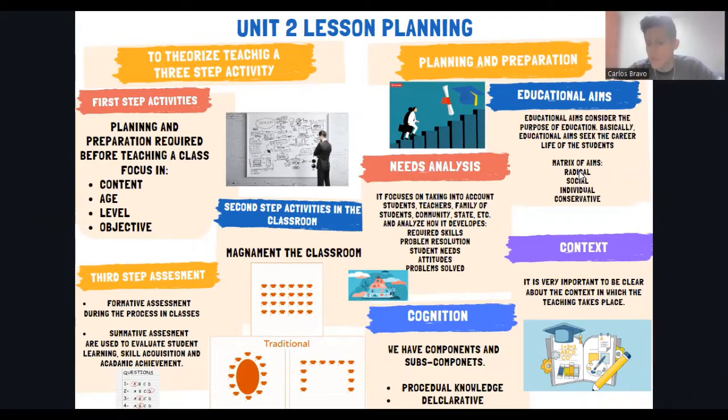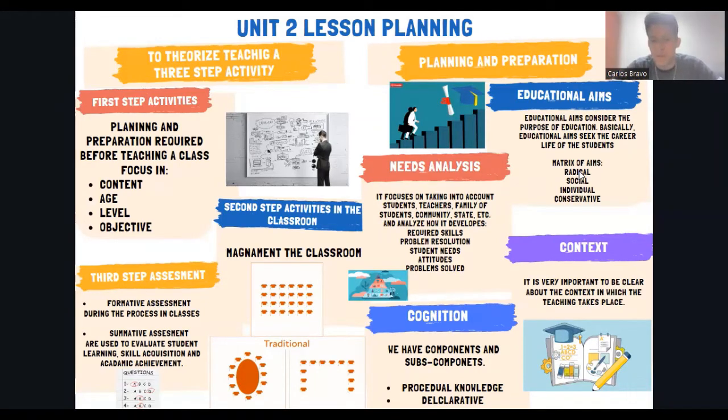Educational aims have a matrix in which you can see radical, social, individual, and conservative concepts. That means that with these four concepts you can identify a correct design of educational aims with different kinds of visions. For that reason, we have these four categories in the matrix.